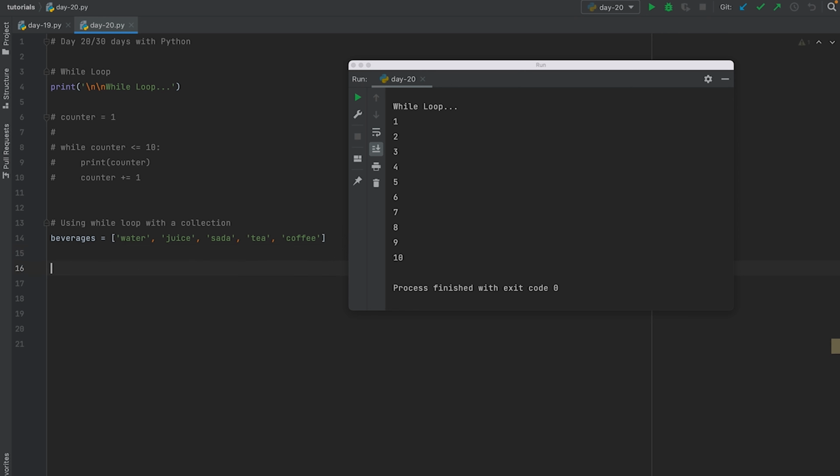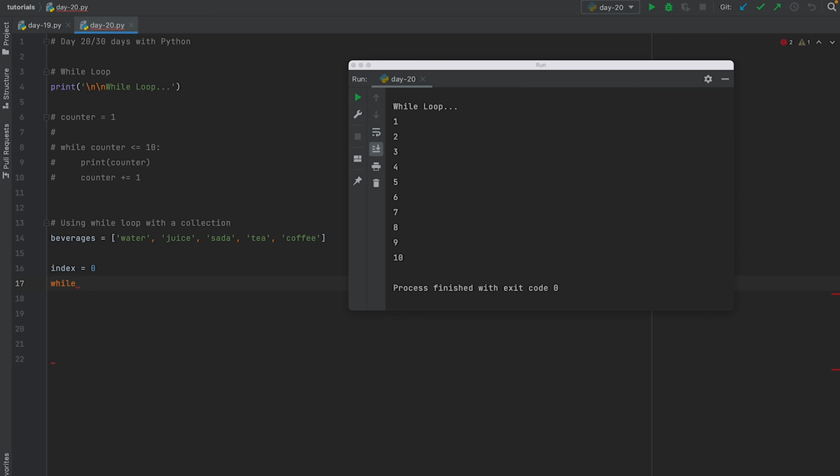Now remember, we need to just declare a variable, which is going to be our counter. So we can say, if you like, you can call it index. This can be any variable name. You can give it 0. Okay, now let's run our while loop.